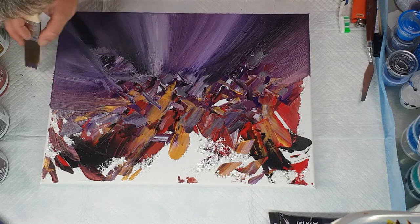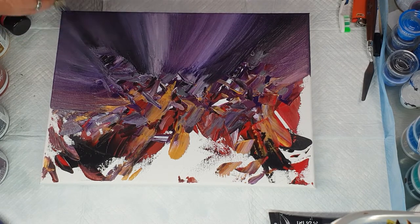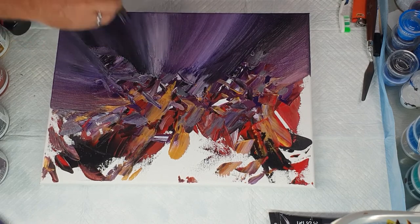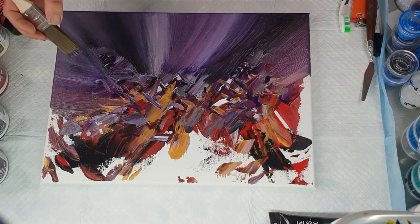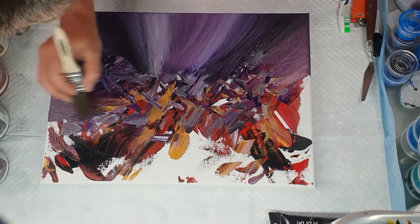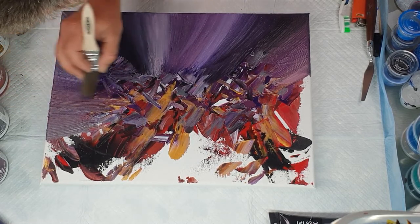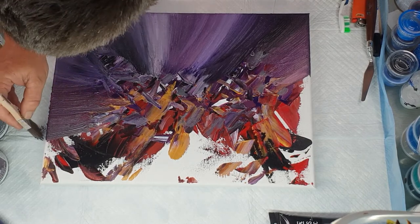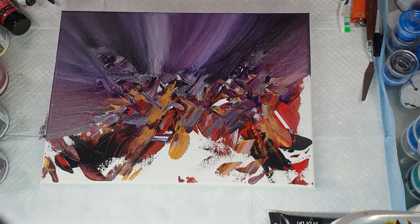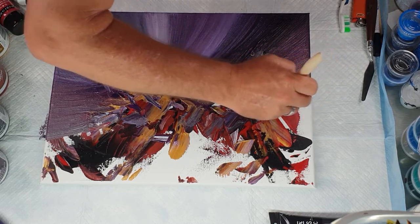So when the paints start drying, they just get a little bit thick on your brush and it's harder to move it around and manipulate it a little bit. If you feel like some bits are a little bit heavy with just one line, kind of go back and blend it a little bit more. So I'm just going to do a little bit more up here. Trying to get that paint off the edge without messing it up a little bit. Okay, so now I've got to here, I might do just a little bit more over this side. Go in a little bit further.